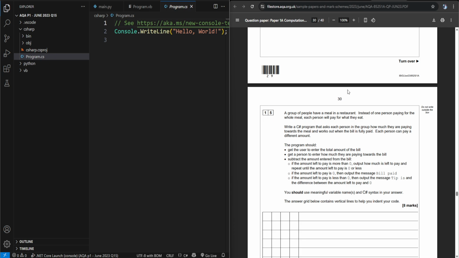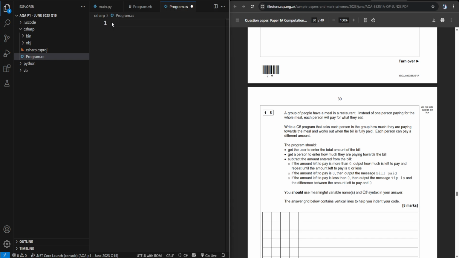This is the third video in question 15 of the AQA paper June 2023, paper 1, the coding question. In video 1 we went through this in Python. In video 2 we converted that Python code to Visual Basic, and now we will write the code in C#, which is the third acceptable language for AQA. With the Visual Basic, I don't think many people are using it, so I just did a simple conversion, whereas this time I'm going to write it from scratch, and we'll just go over the question again quickly.